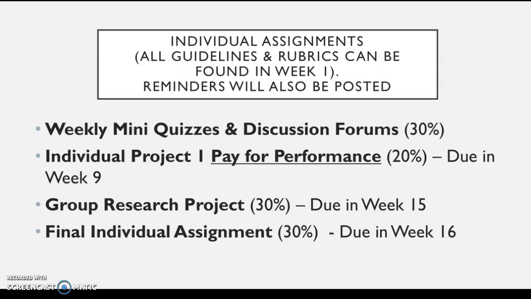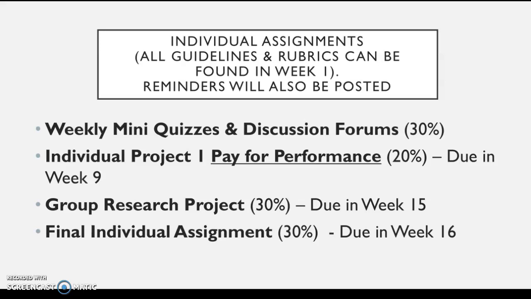But these are the four areas. So I just want to reiterate about those weekly mini quizzes and discussion forums: each week those are going to be worth 2 to 4% of your final grade. So if you do none, that means you're starting off at minus 30. This is a great way to max out on your discussion forums, do your revision each week, and get as high as possible in your mini quizzes. They're just 2 or 3 questions, so you really can. That's worth 30%. Of course, you won't know that total grade until the end of the course, but somewhere around mid-semester, I'll give you a running total of where you are so far.